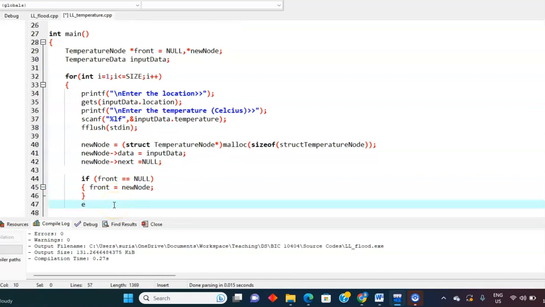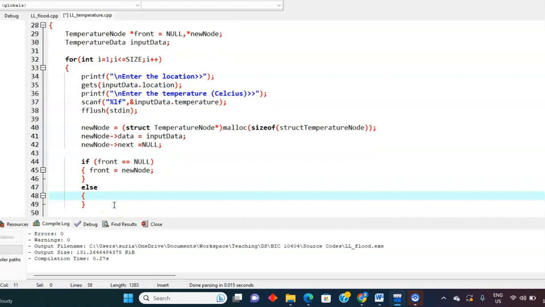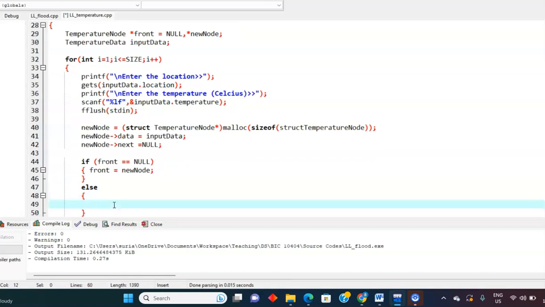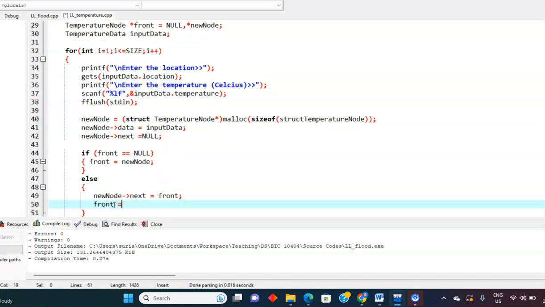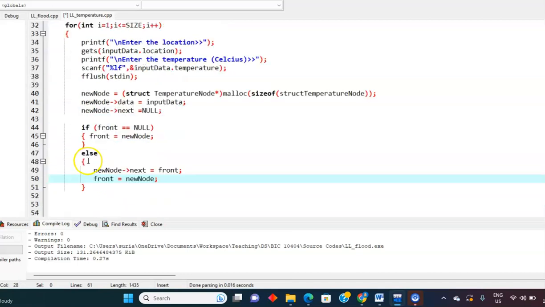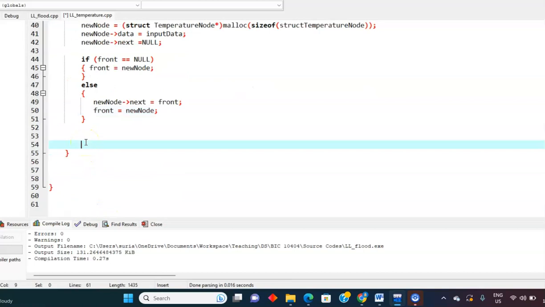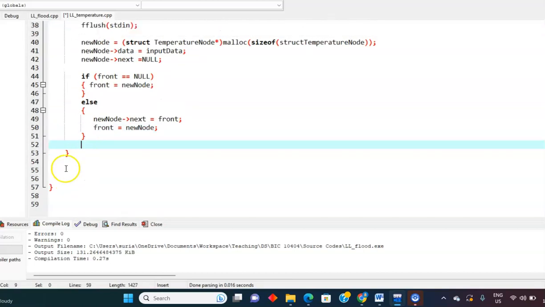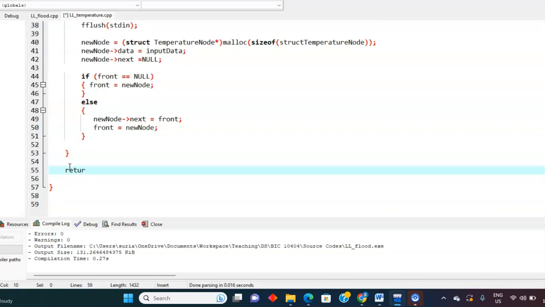Otherwise, we set the new node's next part to be equal to head, and set the front forward, so front is equal to new node. Don't forget to put return 0. So we have done the first part.